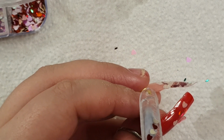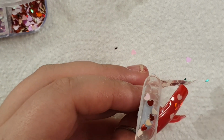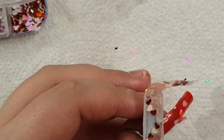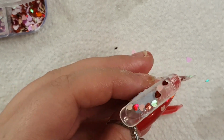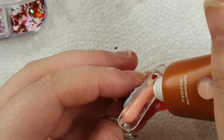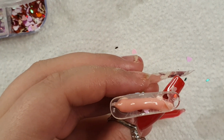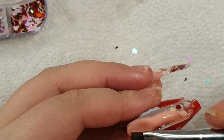So now I'm just going in with some more clear, and I'm just pressing some of those hearts in like a swirl down the nail, and then I go in with that Bloom nail bed. I keep calling it nail bed. It's a nude colour. And I just encapsulate with that completely.